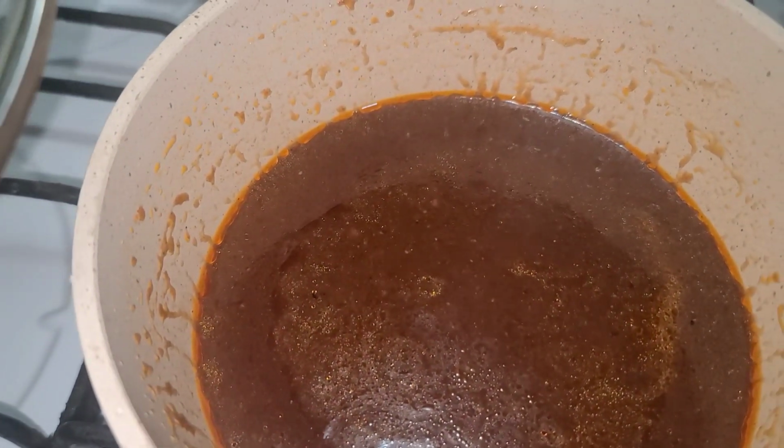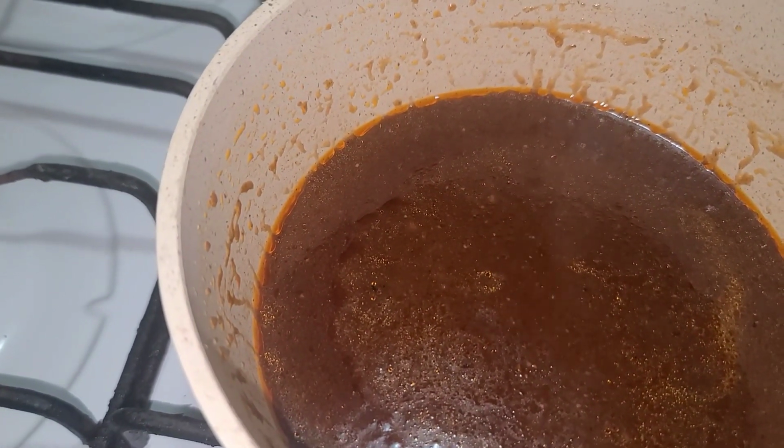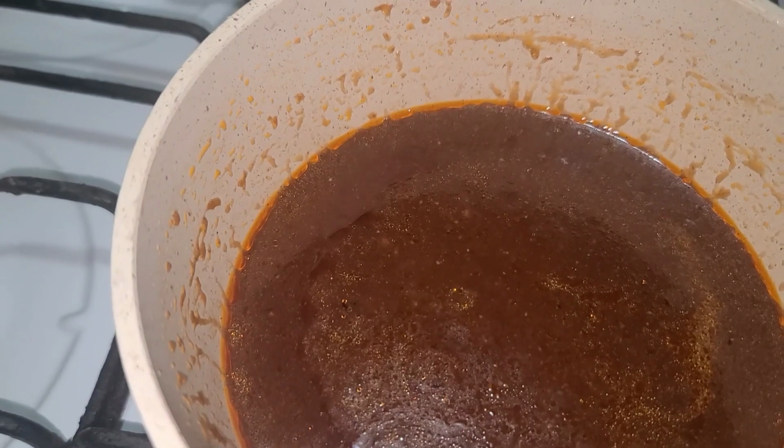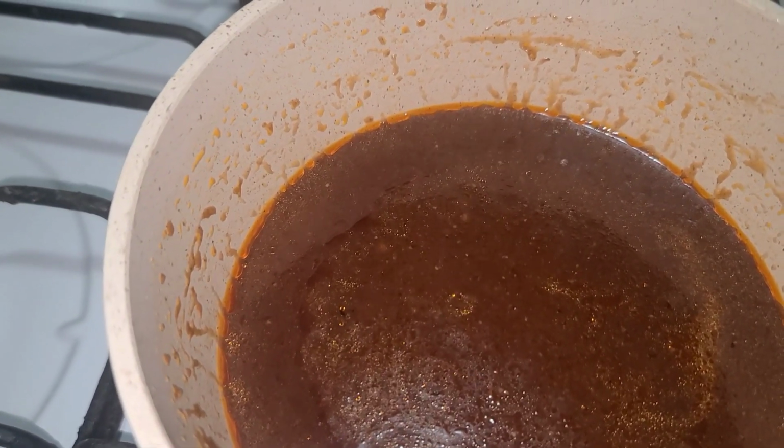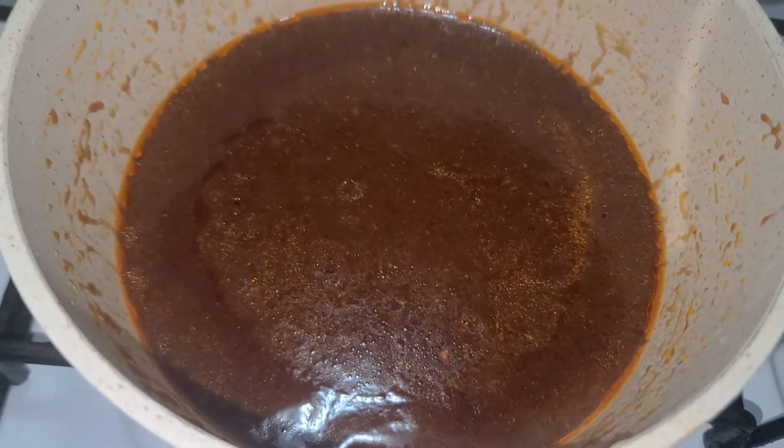And I did not use no oil. If you don't see me purposely add oil, that oil is from the chicken. You know chicken, the fat in the chicken produces oil. So that's from the chicken. So I did not use no oil.